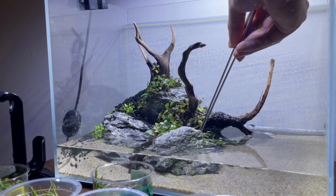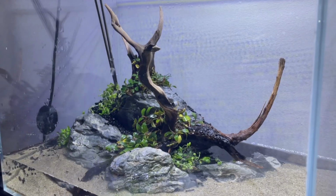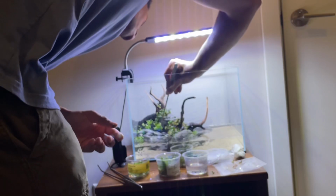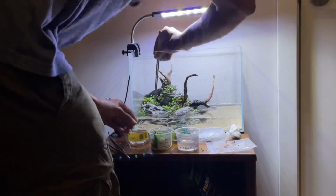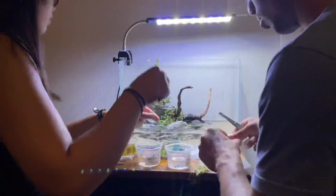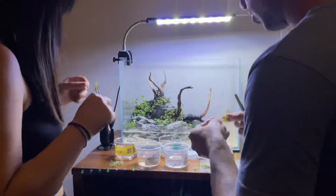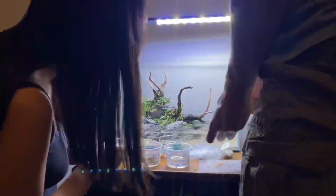We added in the hydrocotyle japan on the sides and in the background, just so we could get these clovers kind of reaching or draping over. We thought that would look super fun. And then we just filled everything else in with hair grass and a little bit of the repens to blend together and carpet the background, and we'll let those grow a little taller without trimming.